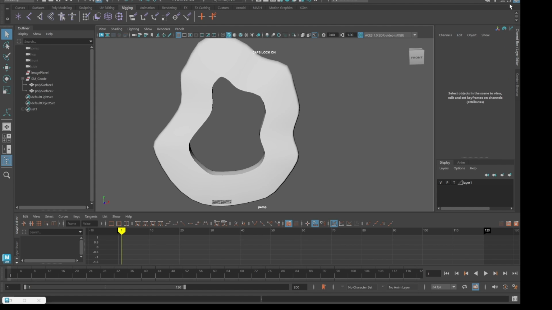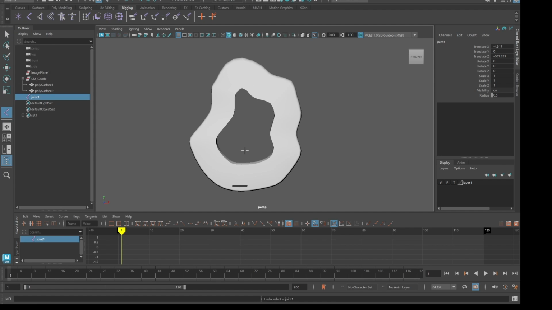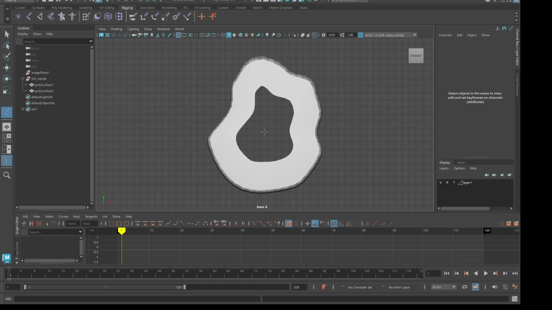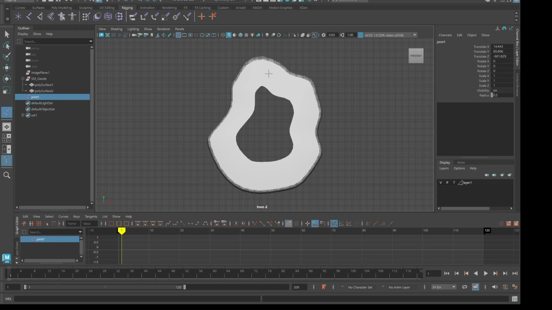Alright, animation workspace, rigging menu, with the rigging creating tab, we're now going to make some joints. Sorry about that. You need to go to the orthographic view, front. Now we're going to click right in the middle, and then we're going to click one just right at the top here.